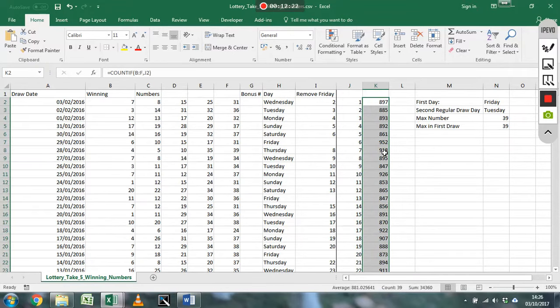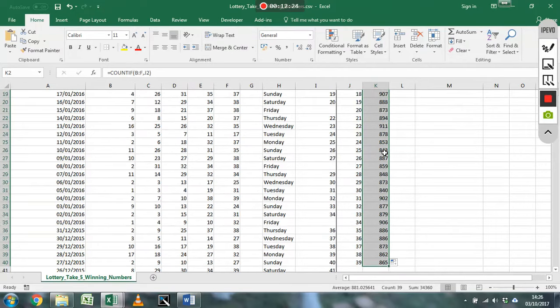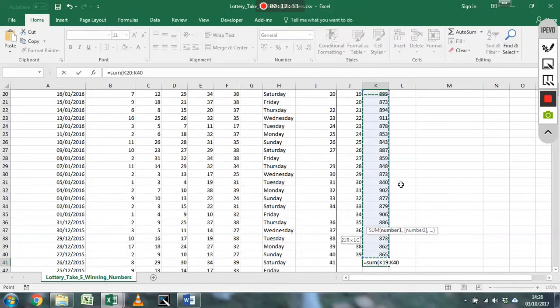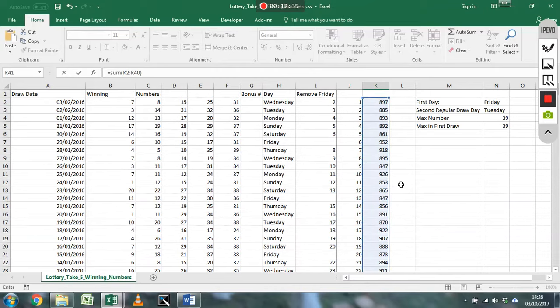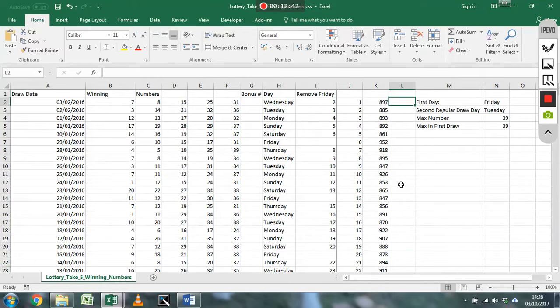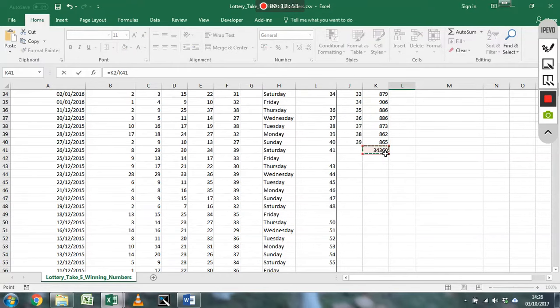Now, in terms of statistics and probability, we normally give those between 0 and 1. So we can have the sum of all of those numbers, i.e. how many balls have been drawn total in the history of the lottery. I'm not including the bonus ball in this. 34,360. And then my probability is each of these numbers of times that each ball has been drawn divided by this same K41.